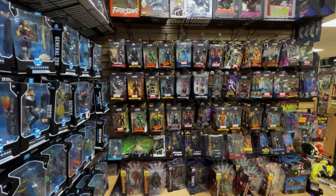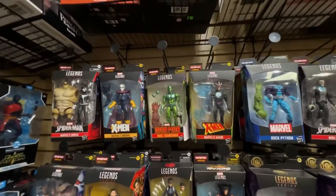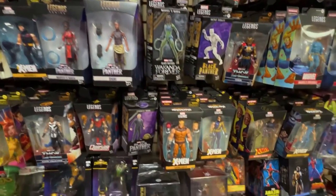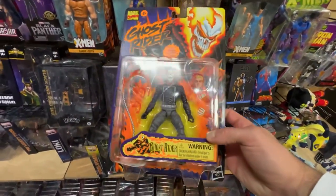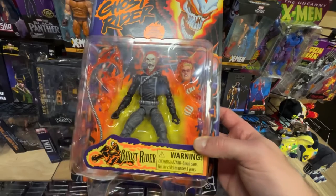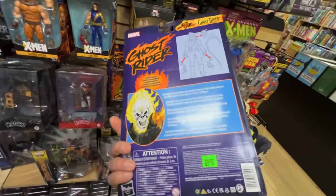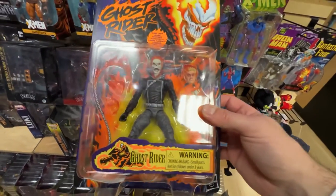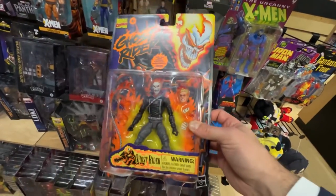And the wall — oh, Legends. Plus Diamond up there. What do we have here? Stuff we've seen before, that we see all the time. This Ghost Rider is the first time I've seen this repro in person. This looks very good. Wow. Man, the updated head sculpts on this — and just updated sculpt in general — is pretty awesome. I have just about all of the Flame Glow vintage. $32.99. But this looks really good. Really, really good. Love that. Blaze Head is awesome.